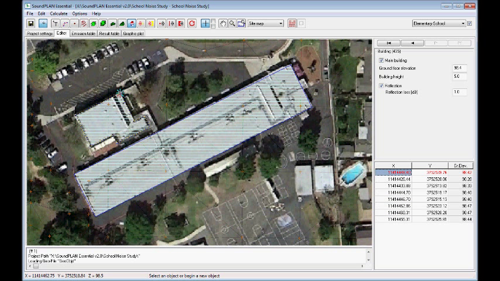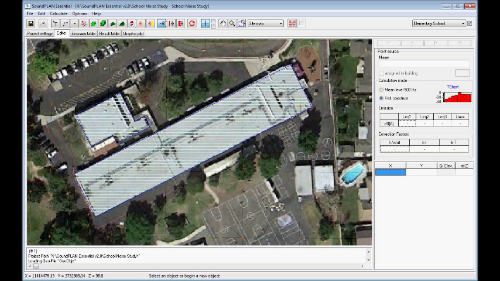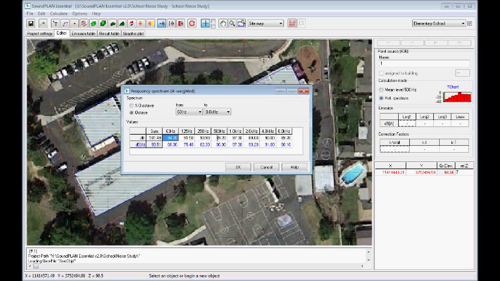Alright, and next step, we put in point sources. So here I click the point source icon, and I start with the first point source right here. And the building was 6 meters in height, so we'll put it 7 meters above the ground. And we use a reference spectrum, and this already has the reference spectrum. But let me just copy that from an Excel spreadsheet.